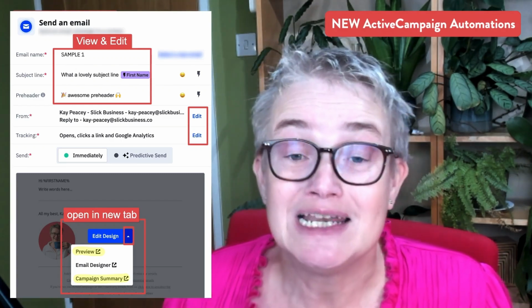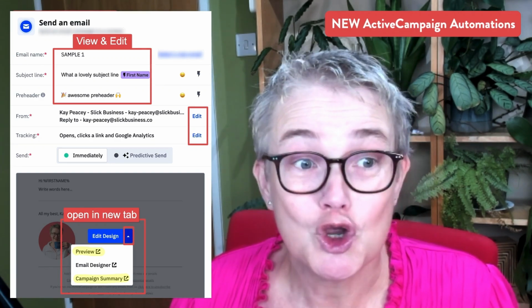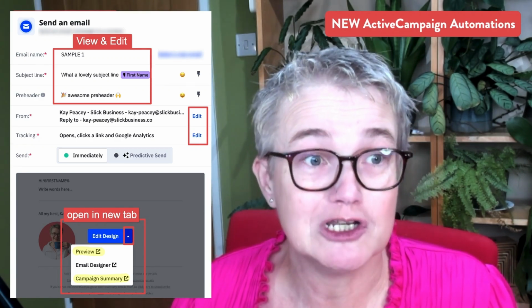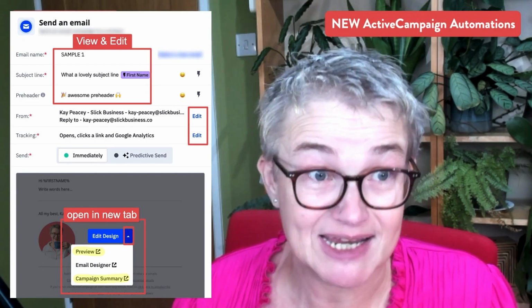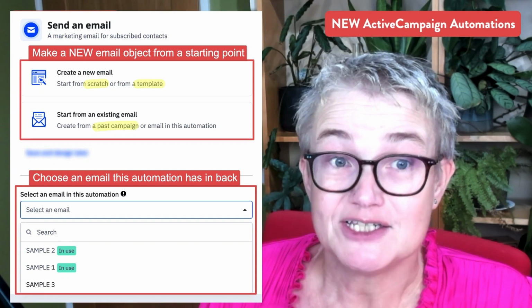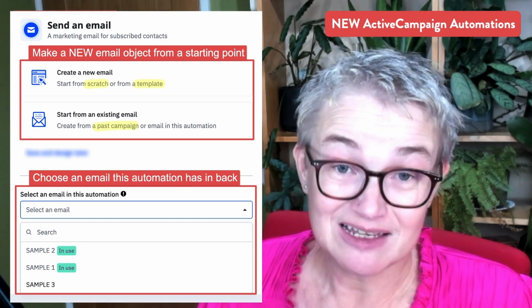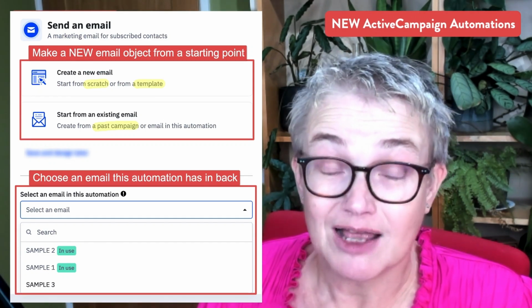It's really built for users to deliver on stuff that we've been asking for. No more horrible times waiting for the page to load just so you can check or edit a mistake in the subject line. We've also got a new email workflow for when you create a new email. It uses much more human language. Yes, it's going to take a little while to get used to, but it is a lot better.